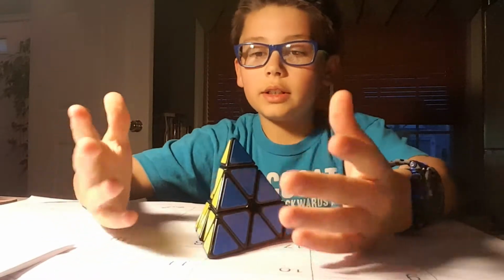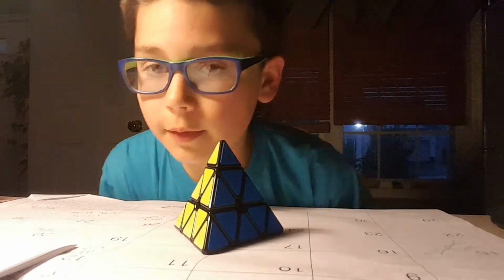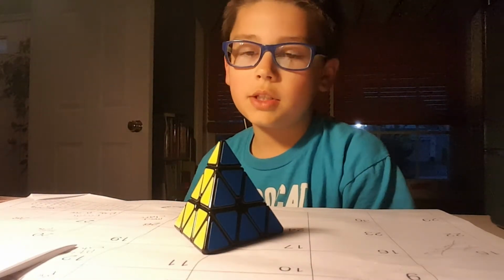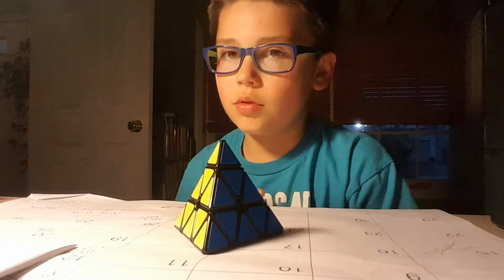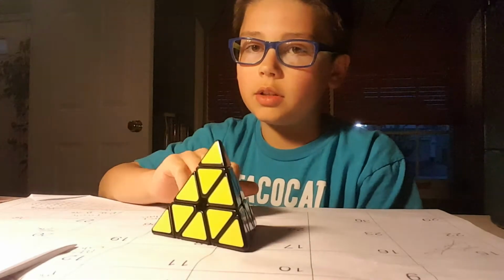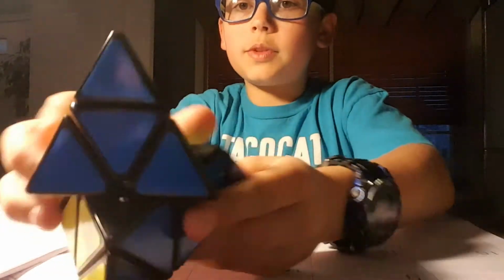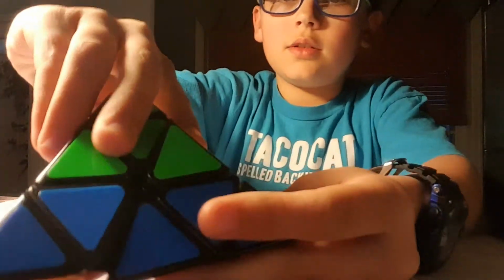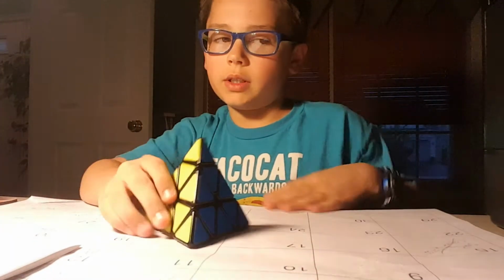So I encourage you guys to try and do your best time of solving this pyraminx. Like I mentioned, it doesn't matter about the colors, but it's kind of easier if you have the same color as my pyraminx. Doesn't even matter if it's Shengshou anyway. I just have a Shengshou magnetic cube. So, see those balls? Those just help it click into place.